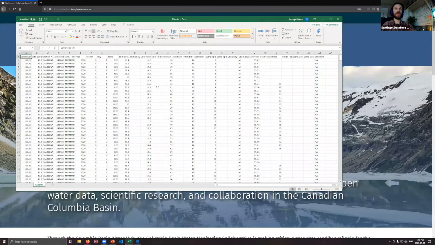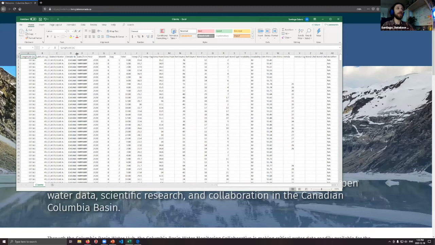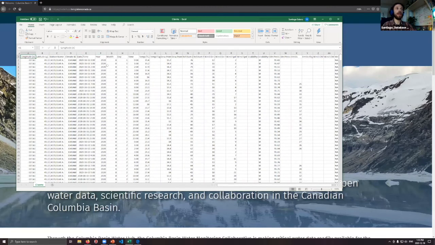Then we're also interested in climate. And so I downloaded this from Environment Canada. It's got longitude and latitude, which is fantastic. Climate IDs, date and time, year, and so on, with a variety of different values and fields. So this one, as you can see, there's nothing really that we would need to do here in order for it to be reviewable. But then again, it would fall into the hands of me going into it and making sure that it's looking good, that we know where it came from, and it's got all of its metadata accompanying it.